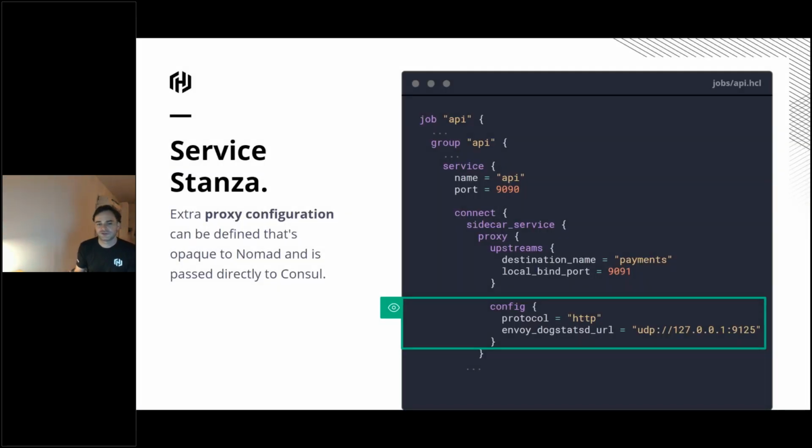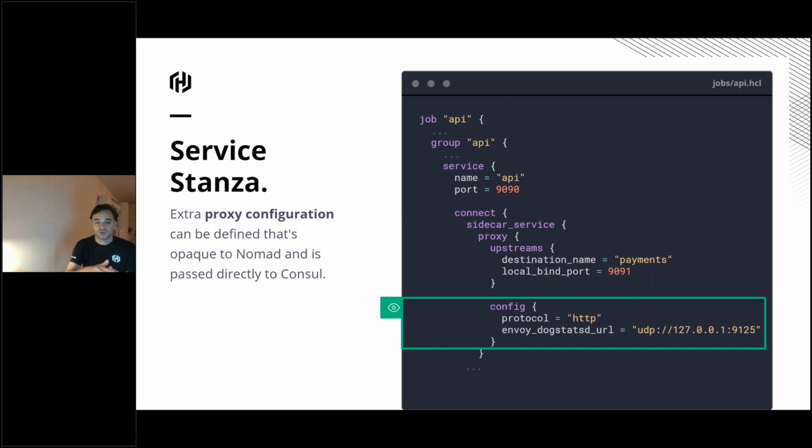And you can even configure some additional things for that sidecar where you can specify it more to your liking. Say, for instance, we wanted to have the L7 features of the service mesh. We can then set the protocol of this sidecar to HTTP. And say, for instance, we wanted to expose the metrics of this sidecar to Datadog or to a local Grafana. We can then output those statistics of the Envoy sidecar to a certain endpoint. And there's also the possibility to have a Prometheus endpoint that you can then scrape with Prometheus.